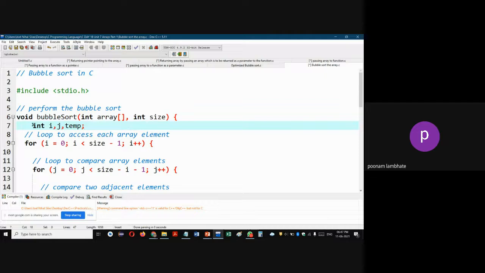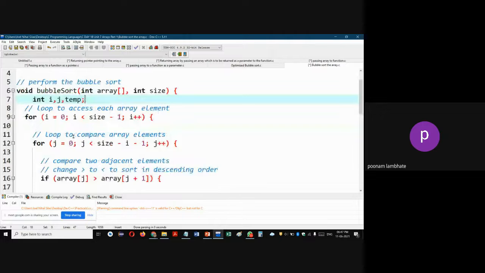Now, I have used three variables: i, j, and temp. Whenever we want to swap variables, we use three variables, right? Then we say temp equal to a, a equal to b, b equal to temp. We have seen this while swapping two variables in the initial lectures or the recorded videos. So here also we need three variables. And what are we going to swap? Consecutive elements of the same array.